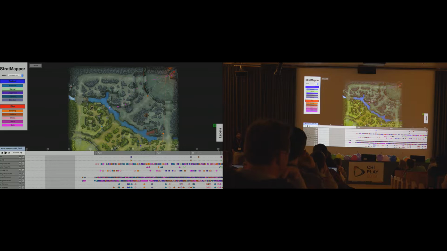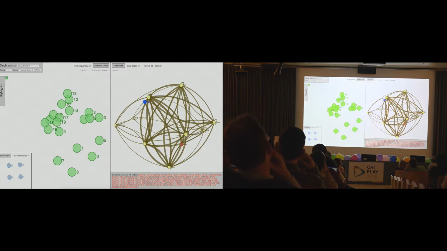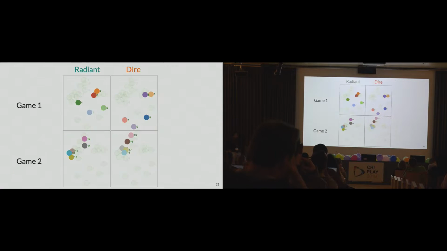After the games were labeled, the player sequences were exported to glyph, and we got this visualization, which you've already seen. So this is the labeled DotA 2 data displayed in glyph, with each sequence in the sequence graph representing an individual player. No 2 players had the same sequence, so they each got their own node in that graph. So specifically, these are all the players based on the team and the game, with the Radiant on the left, the Dire on the right, and then game 1 on top and game 2 on the bottom.